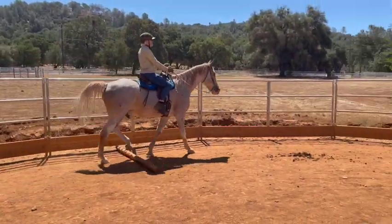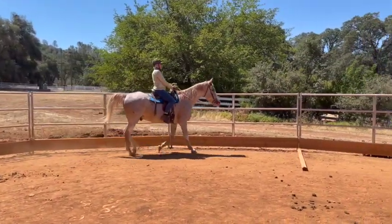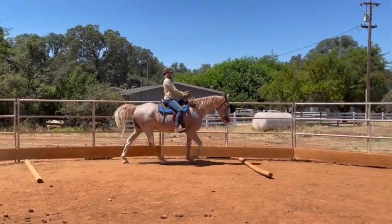And then just remember down the hill, if you need a half halt, if he's pulling or speeding up, you just kind of tap those brakes by the half halt. You're good.